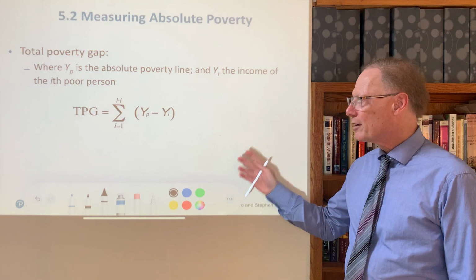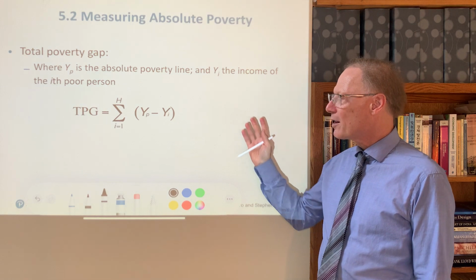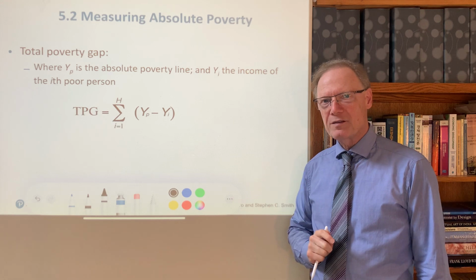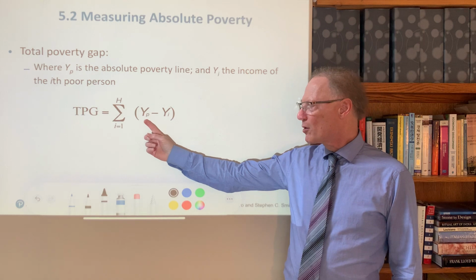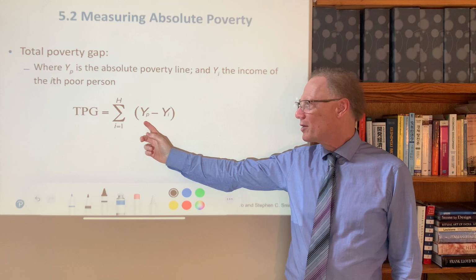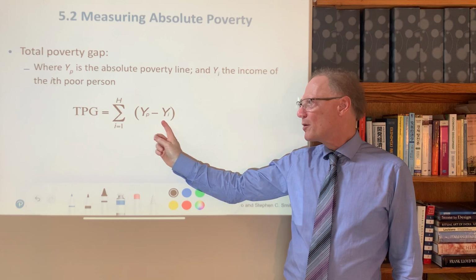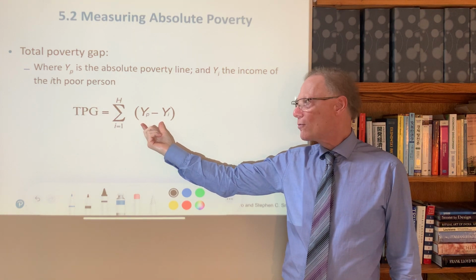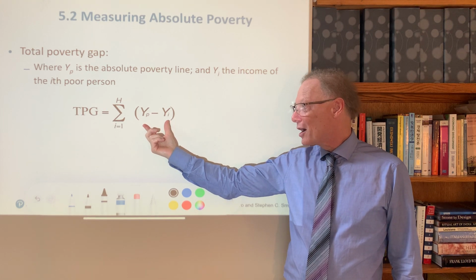So with that in mind, we're going to go a little bit further. We have a measure which can be thought of as, in a way, though not directly, related to our basic P2 measure, the total poverty gap. And with the total poverty gap, we start in a similar way that we did in our description of P2. We start with the poverty line YP, and we subtract off the income of person i. That's the gap for this particular person: how far below the poverty line they are.